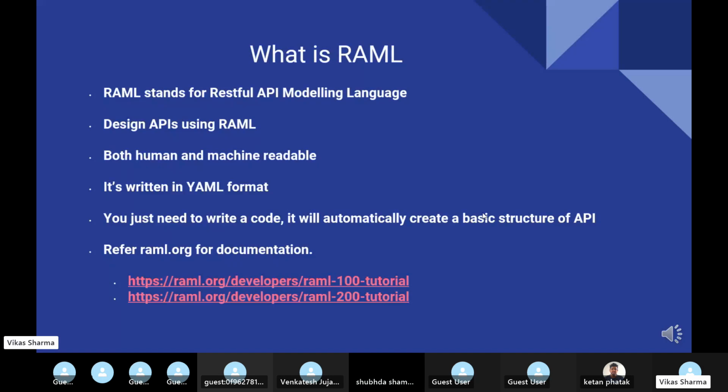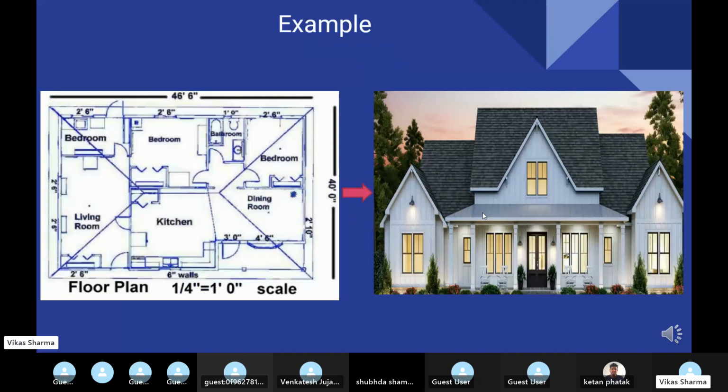Designing an API and developing an API are two separate things. In designing an API, you're just building a blueprint, but actual implementation takes place when you do the actual development of the API.